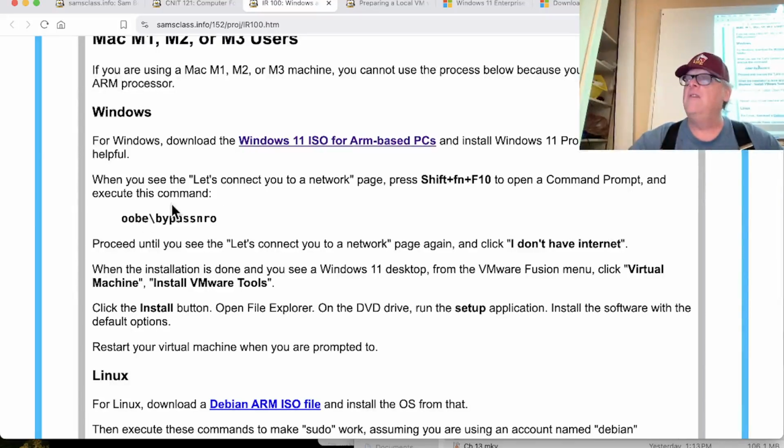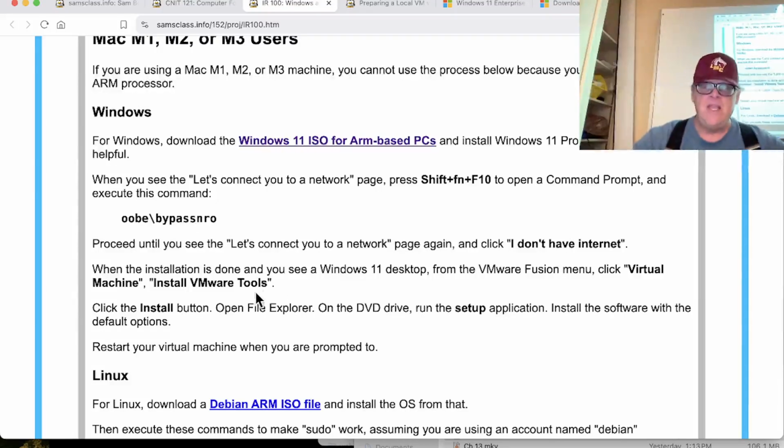And regardless of whether you have Intel or ARM, after you install it, you'll have a machine that doesn't really work very well because it doesn't have VMware tools. So you have to install VMware tools from your VMware menu. Virtual machine, install VMware tools. That will load the tools as a virtual CD, and you can install it from there. And the tools are very useful, so copy and paste will work, so you can resize the desktop, and for the ARM version, they include the network driver you need to reach the internet.